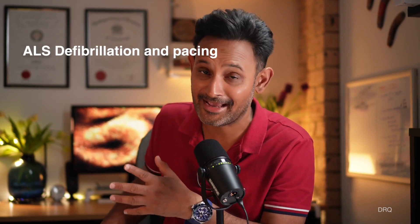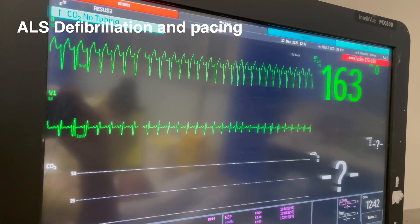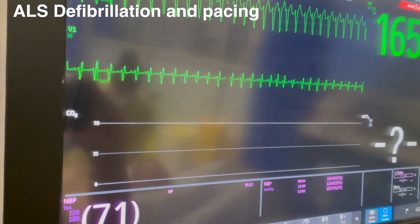Number nine: advanced life support — basic rhythm recognition, defibrillation, and pacing. Basic rhythm recognition such as bradycardia, VT, or VF may seem simple on ALS course algorithms, but performing them as a team is what saves real lives. I have lost count of the number of times I have run the ALS code in the emergency department. As a team leader it is my responsibility to ensure every member is performing their task — from rhythm recognition to delivering a shock and compressions — effectively as a team.